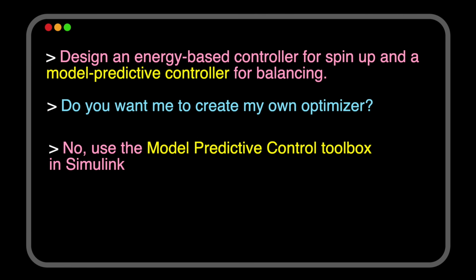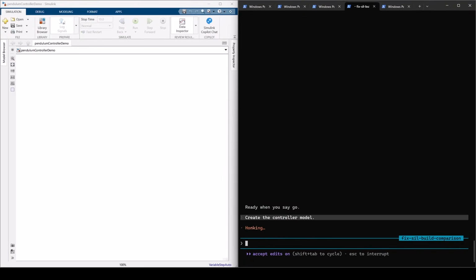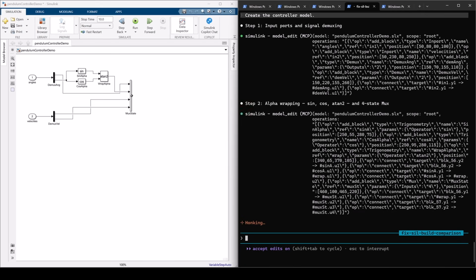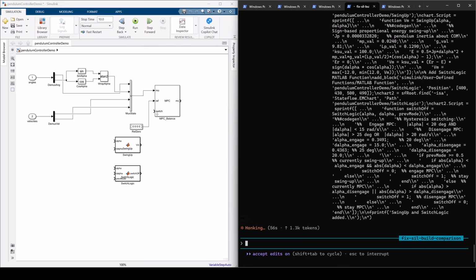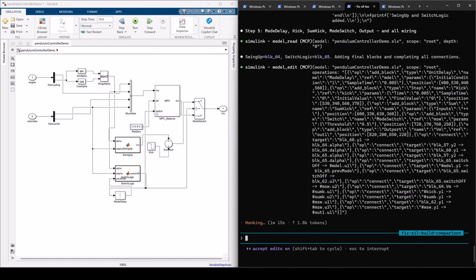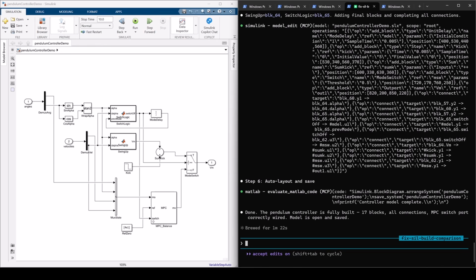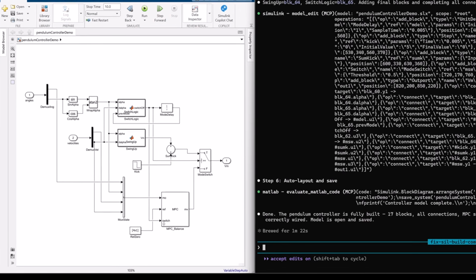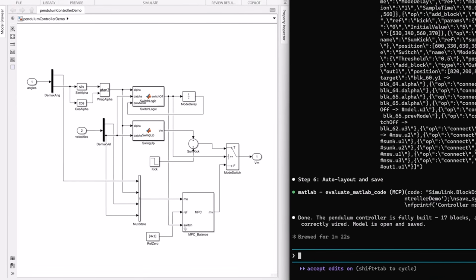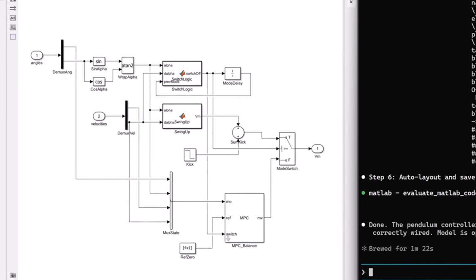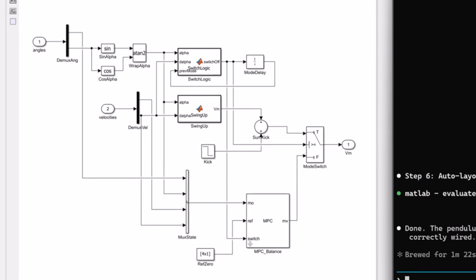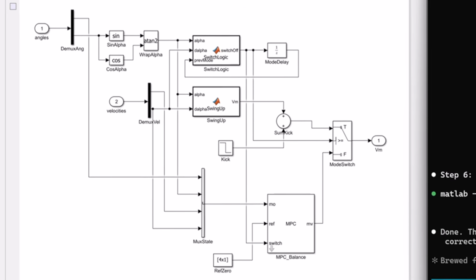So instead of a custom optimizer, we told the agent to use Model Predictive Control Toolbox, which contains a deterministic and validated set of algorithms for designing MPC controllers. This way, we know exactly which algorithms are being used, and we can inspect and tune the parameters. We can manually run a simulation, and if something needs to change, we can modify it directly or ask the agent to change it using the same tools. It's actually pretty cool to be able to have this back and forth progress with an agent. It felt like it was helping us execute a process that we understood and had control over, rather than creating some magical solution and just hoping for the best.